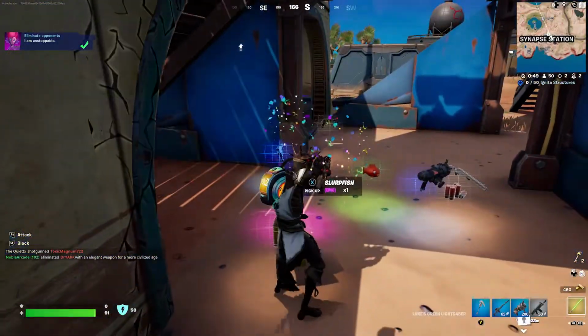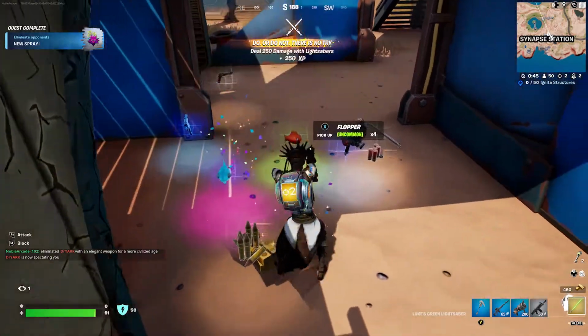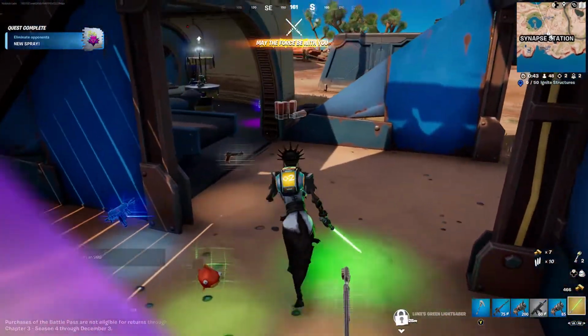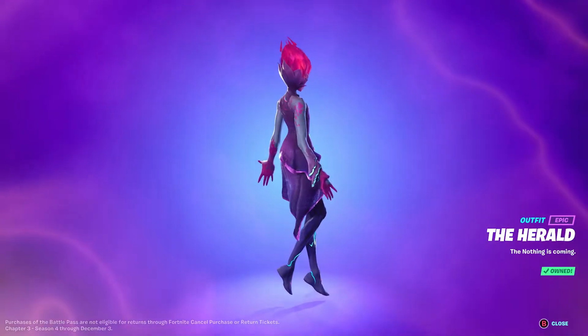Now, as I said, unlocking any 3 of these quests will give you access to the Herald character skin. So if you've already done 3 of them, or if you've completed all of them, head back to your locker, check out your characters, and the Herald should be in your locker.